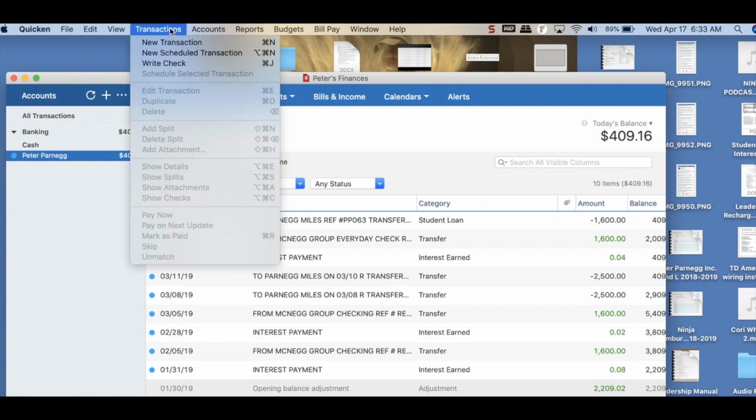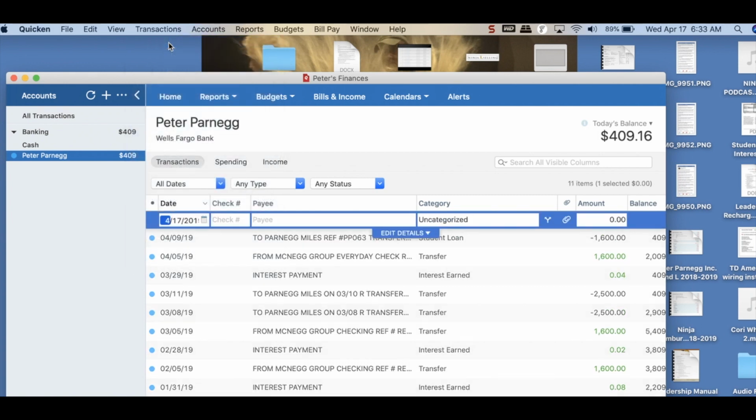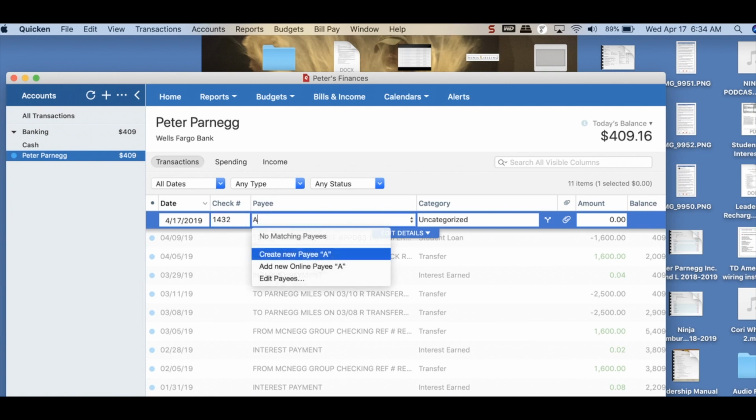Let's say I wrote a check in this case, and it could be a credit card or a funds transfer or debit, but in this case it's check 1432, and I added a payee, Errand Sign and Banner Services. And you'll see then it says uncategorized.